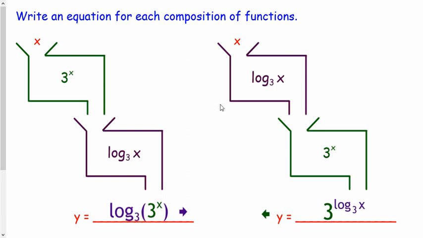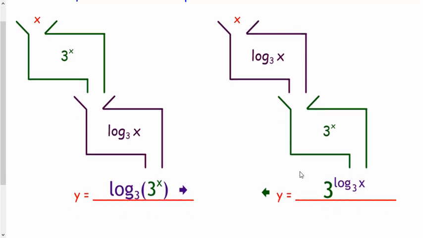And as you'll recall, we said these two are inverses, which means the output that I'm getting should be the same as the input that I initially stuck in. So here I put in an x. It went into this 3 to the x. What I'm getting out here is a 3 to the x. So then this x is replaced with the 3 to the x.